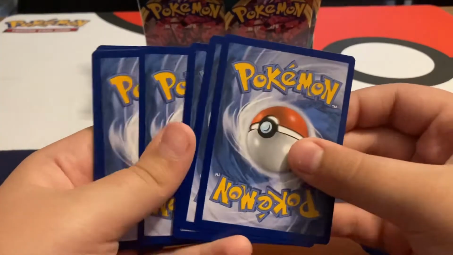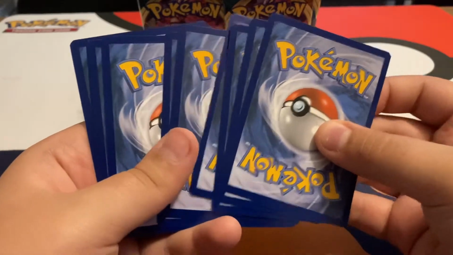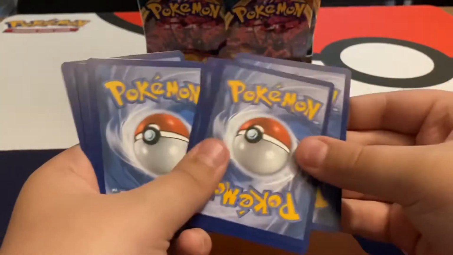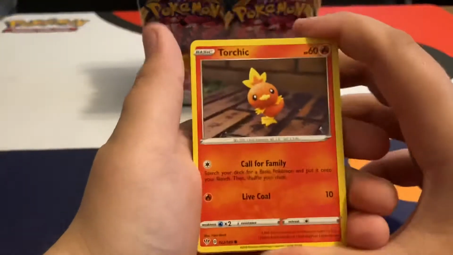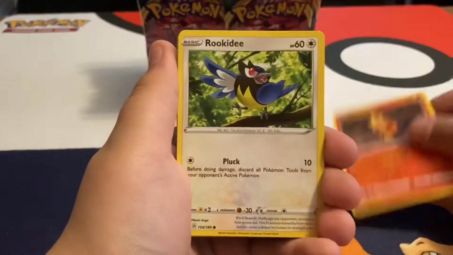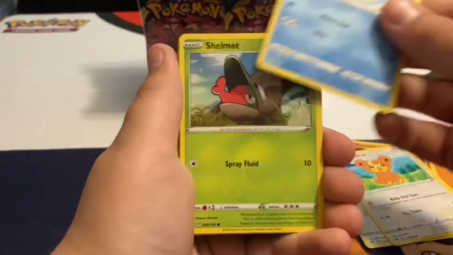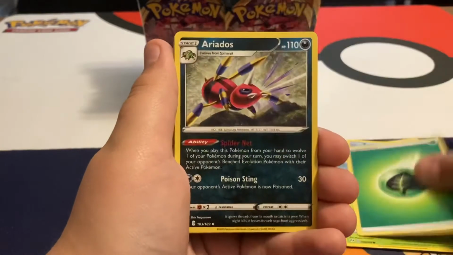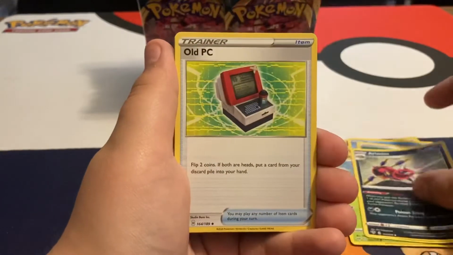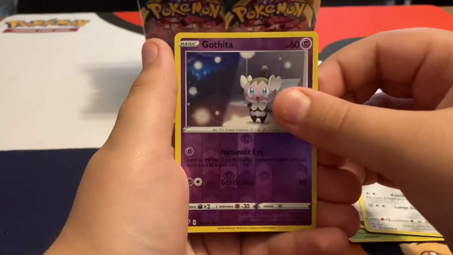One, two, three, four, five, six. Just do the four with the energy. I will. It's okay. Torchic. Rookidee. Teddiursa. Panpour. Shelmet. Energy. Leaf energy. You gotta say it. Gothita reverse.